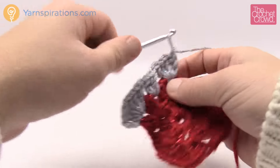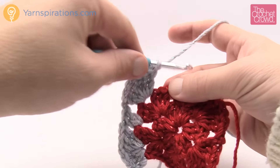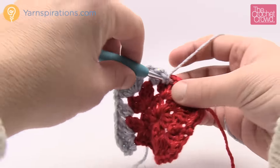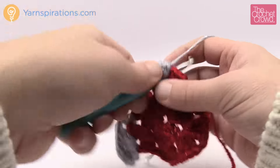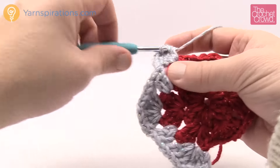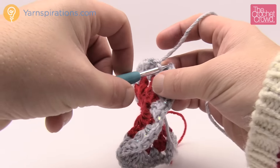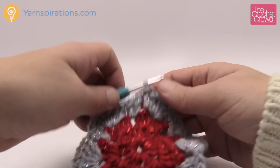Let me review the side one more time. Once you get a corner done, chain one. The space in between the two corners gets only two double crochets — you'll instinctively want to do three because your brain has been programmed with the corners, but make sure it's only two because it doesn't look right if it's not. Then two double crochets, chain one, and then a corner again: three double crochet, chain one, three double crochet. Do that all the way around. When you come all the way back, finish with your two double crochets, chain one, then join to the top of the first chain three. That's how these hexagons are done.